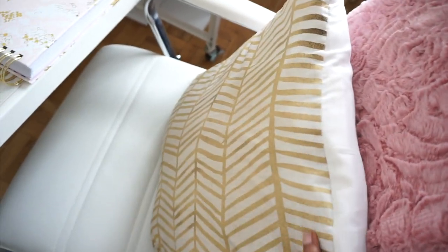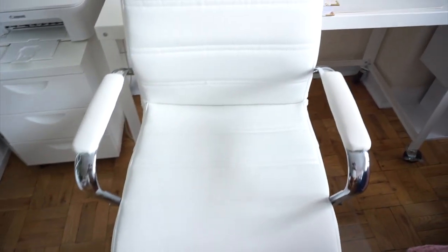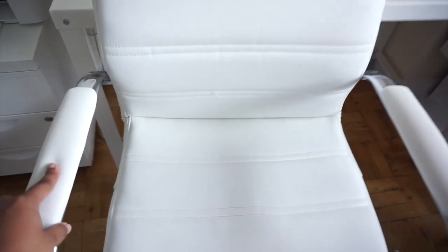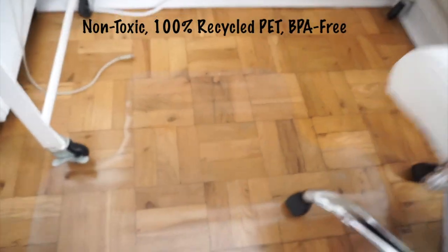We have this chair and a pillow. I used to bring this pillow to my corporate desk for extra cushion and comfort. The chair I got from Amazon — it was probably around $130. I like that it's all white with little cushion on the arm handles. Underneath the chair I have a non-toxic floor mat — it's like plastic but I needed it to prevent the chair from scratching up the wooden floor.